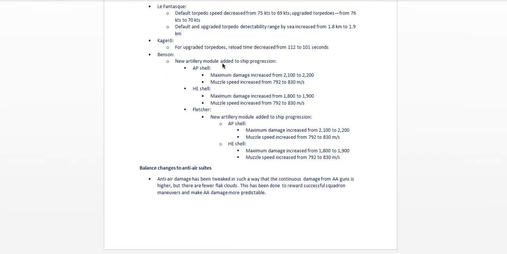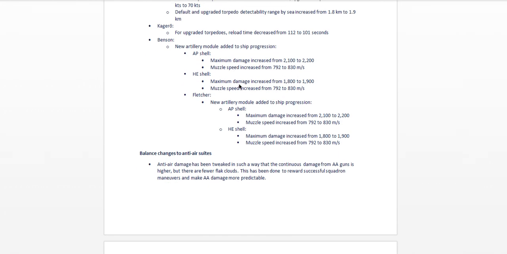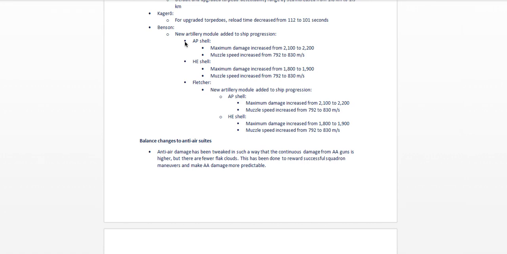Okay, so new artillery module. That's pretty cool. Increased by 100 damage for the AP and the HE as well. And the muzzle speed is actually getting a pretty significant buff. I mean, 830 is pretty dang good, so we'll see how that goes. It'll be easier to hit targets at, I would say, plus 7, 8, 9 kilometers, which is pretty nice.